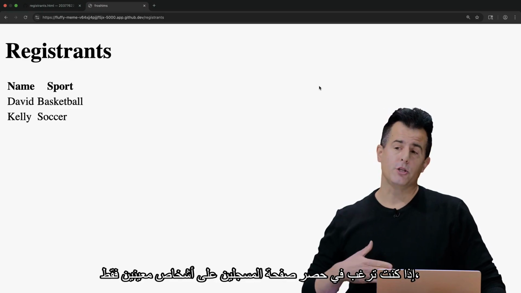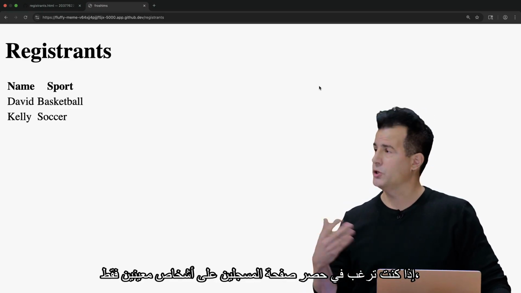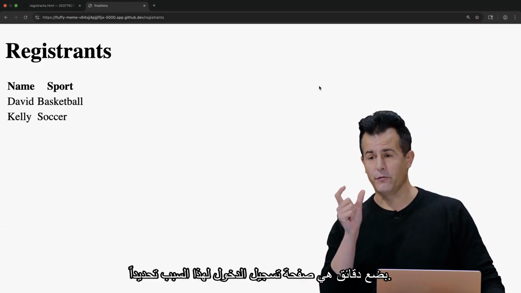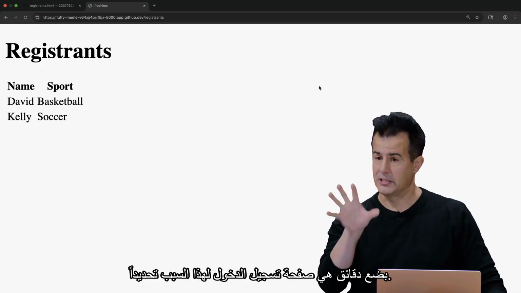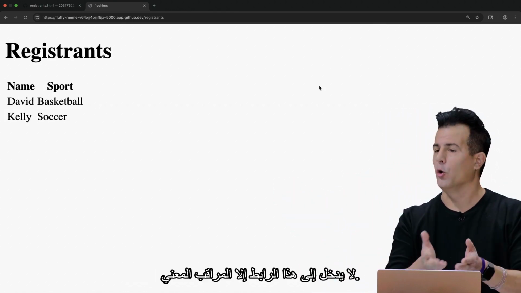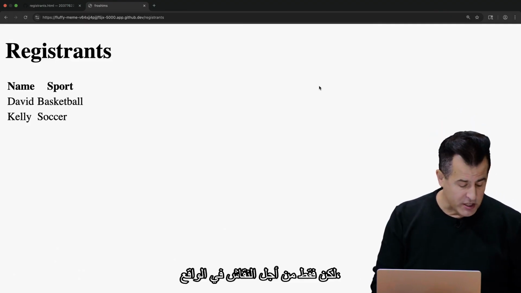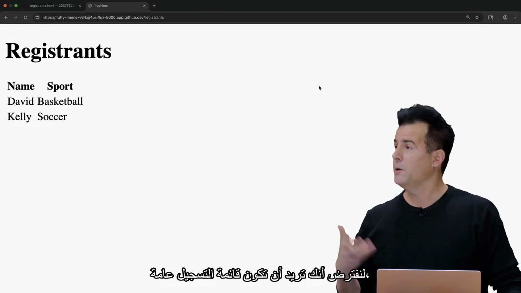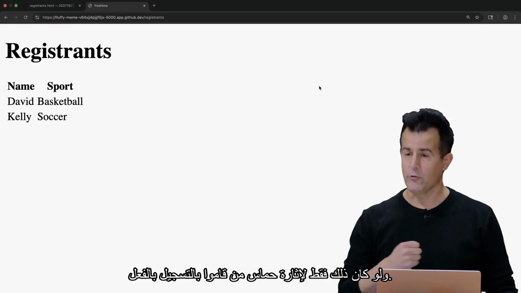Really good question. If you wanted to restrict the registrants page to only certain people, ideally you would have a password on it. And in fact, one of the next examples we'll do in a few minutes is a login page for exactly that reason. Right now, it's just on the honor system that only the proctor in question goes to this URL. But just for the sake of discussion, suppose that you did want the registration list to be public, if only to hype up who is already registered.